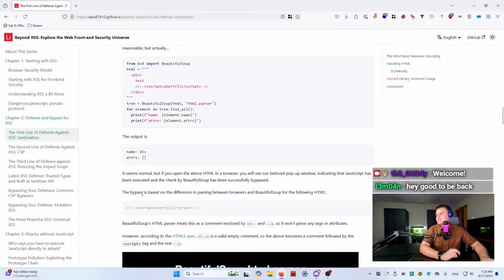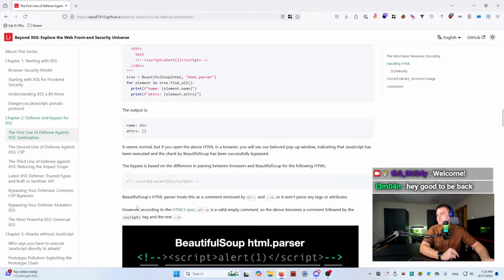The bypass is based on the difference in parsing between browsers and Beautiful Soup for the following HTML. Beautiful Soup's HTML parser treats this as a comment enclosed by those and won't parse any tags or attributes. However, according to the HTML5 specification, this is a valid empty comment, so the above becomes a comment followed by a script tag and the text.